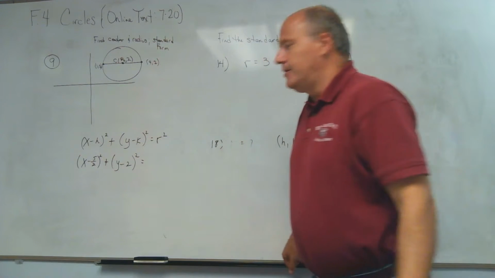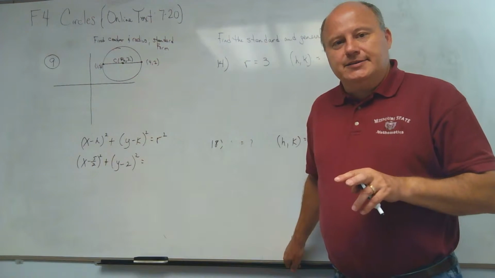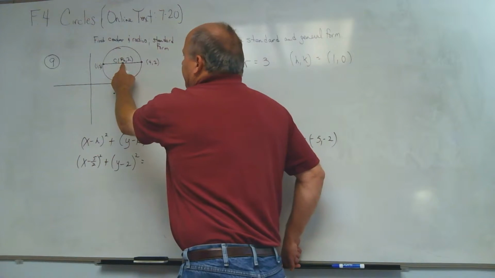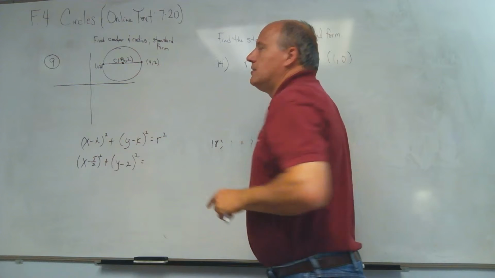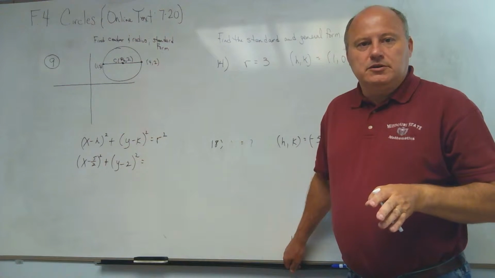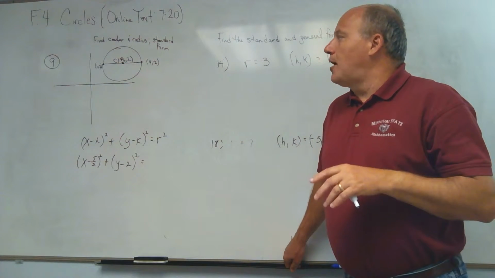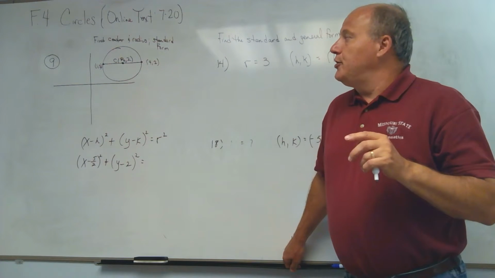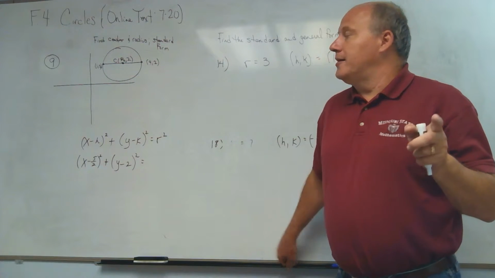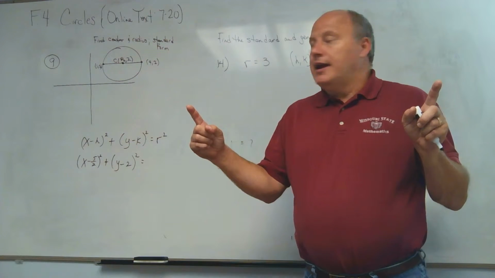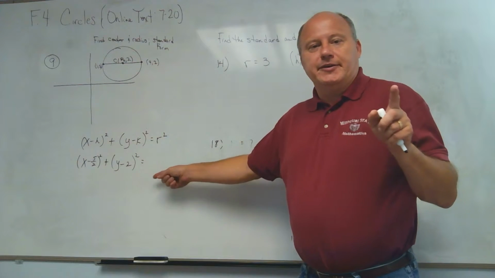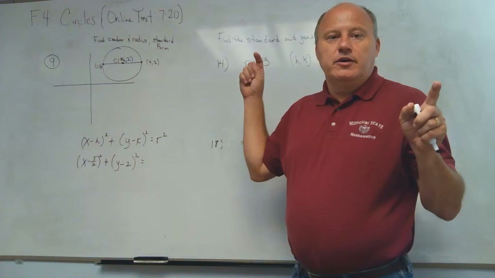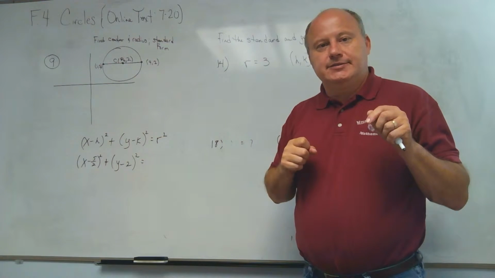Now, to find the radius, I can do this a couple of ways. I could find the distance between the center, now that I know it, to one of these points here, which is not the end of the world. You can do that. The problem is that 5 halves scares some people. And so what you could do to get around that is find the length of the diameter. And you're like, well, that's not the diameter here. Yeah, I know, but once you find the diameter, how far is it from 1, 2 to 4, 2? Then you can take half of it.